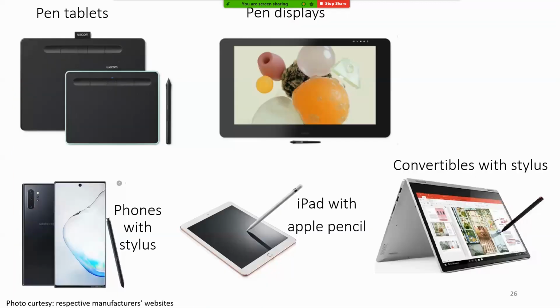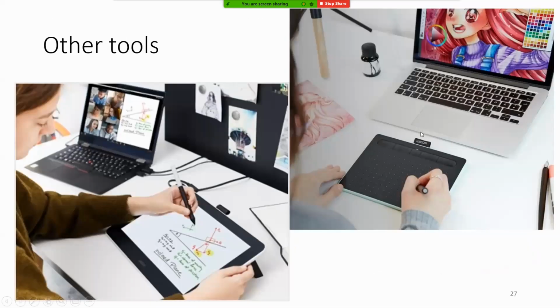As I mentioned earlier, if you are using pen tablets, it's like this. This one is a Bluetooth one, or else you can have a cheaper one with USB. You connect it to the computer like this. You look at the monitor and write on the tablet. If you have a pen display, there's no learning curve. What you see here is what you see there. You just write on top of that, just like you are writing on paper.